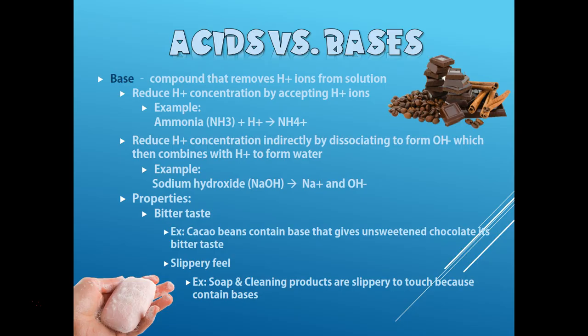So what sort of properties do we end up seeing with bases? Well, unlike the acidic, sour taste we get with acids, we get this bitter taste that gets associated with bases. If you've ever eaten unsweetened baking chocolate, it's incredibly bitter. It's not like eating a Hershey's bar. And that's because those cocoa beans contain a particular base that gives them that bitter taste. We mix it with milk and sugar and do all that kind of stuff to make the Hershey bar and make it palatable to you.